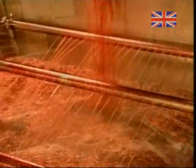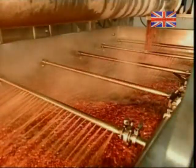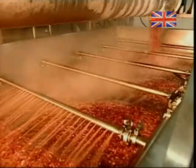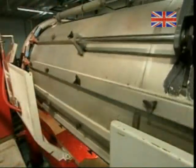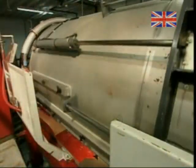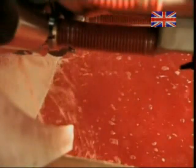To produce cranberry juice, frozen berries are defrosted in hot water, then mashed up — skins, seeds and all — into a puree. Special enzymes are added to break up the pectin molecules, making the puree less viscous and therefore easier to press. The press processes 8 tonnes of puree at a time and takes 3 to 4 pressing cycles to extract all the juice.